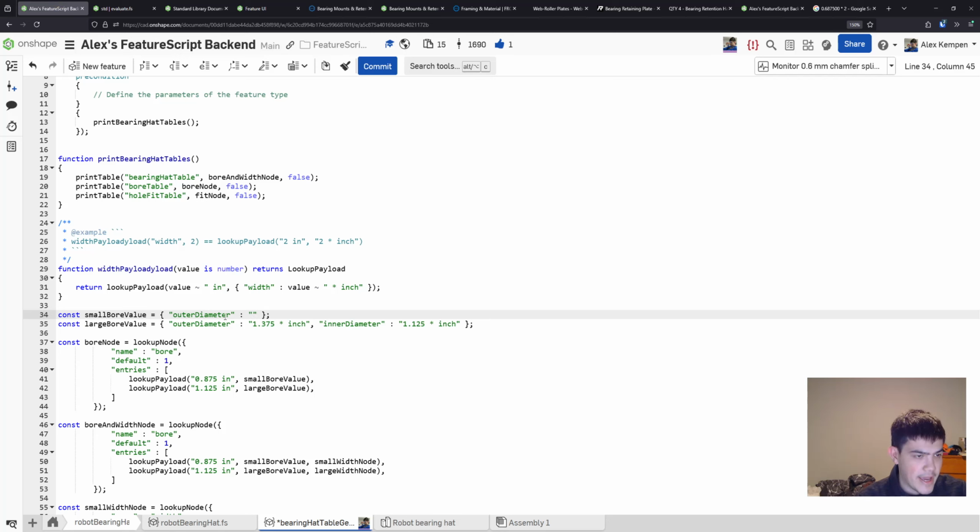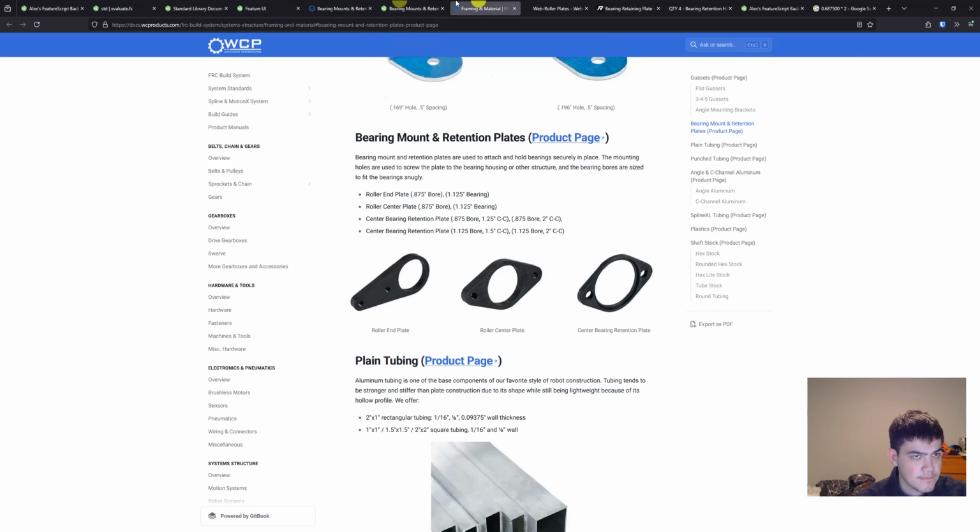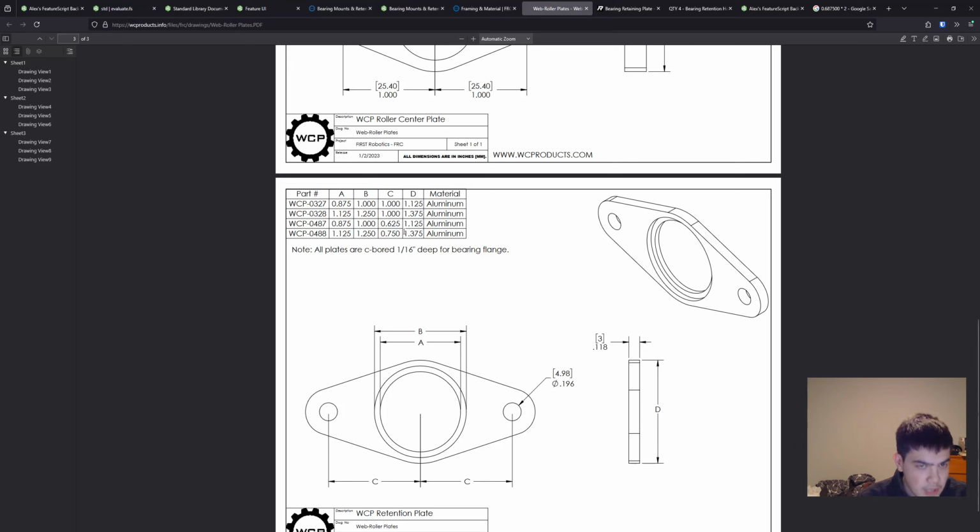And maybe we will actually. Are they all constant? Plus 0.125, plus 0.125, plus 0.25, plus 0.25.